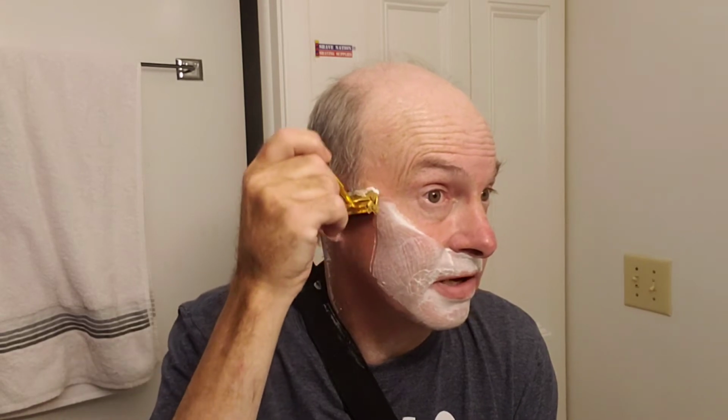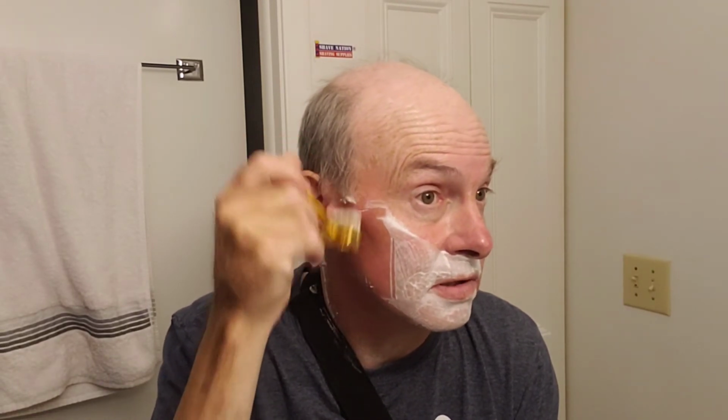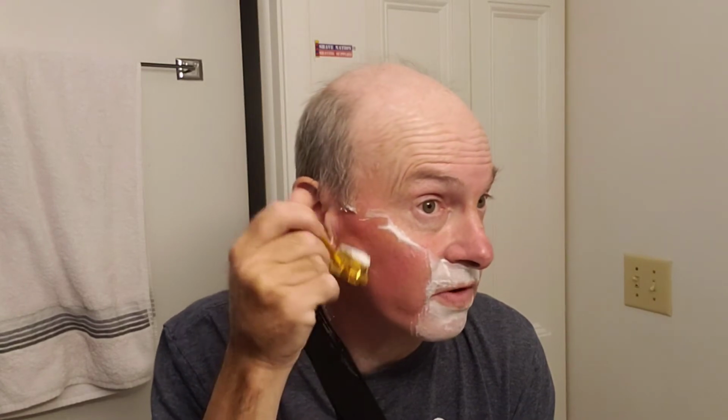Before I go to the other side of my face, I will rinse the razor again. Okay, the razor doesn't rinse real quickly, but quickly enough. But still, I plan on cutting the rinsing out since I have to rinse so often using a single edge razor instead of a double edge. And yeah, some razors just rinse like whammo, very quickly. I guess it depends upon the blade gap and a few other things. Mostly the blade gap though.